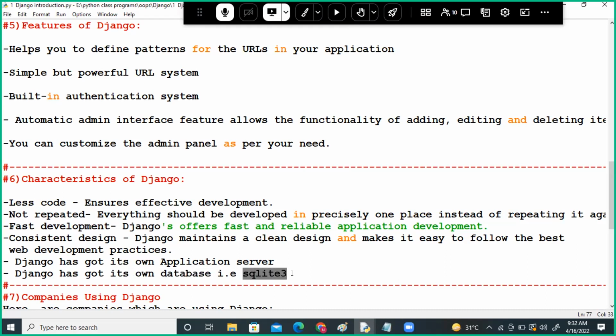SQLite 3 is a database which we are going to see within this DJANGO. If you want to connect to any other database like MySQL, Oracle, you can also get it configured, right? It is not as complex. Just giving the username and password of those databases, we can easily connect with them, right? And it has its own application server and its own database.